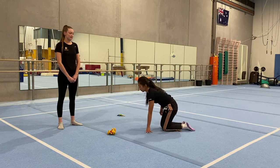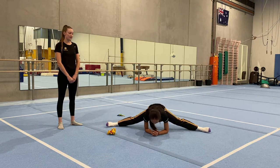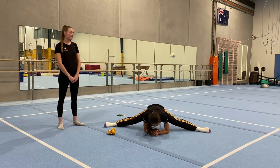Last one — middle splits. Taking your legs out to the side, you can lean on your hands or elbows, just make sure you put your bottom in line with your feet to make a nice straight line all the way across. Hold for ten: 9, 8, 7, 6, 5, 4, 3, 2, 1. Good work.